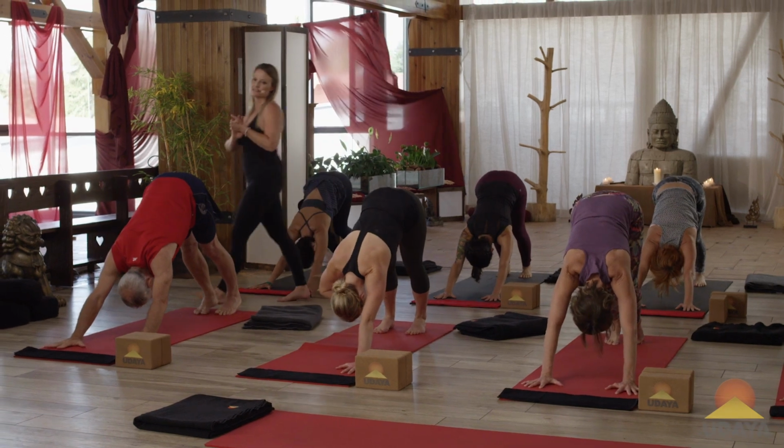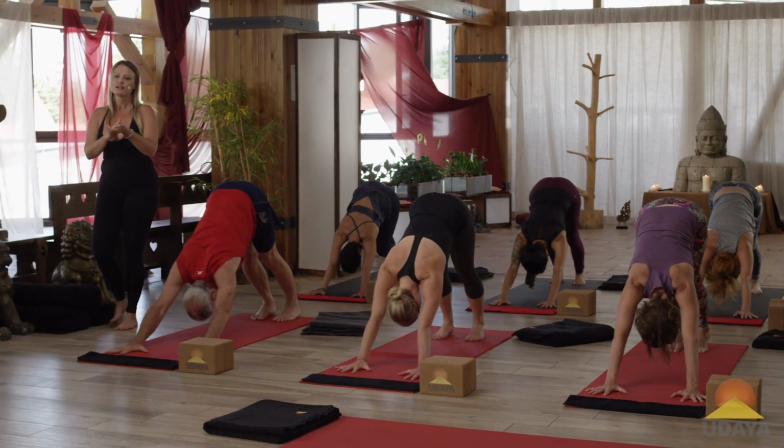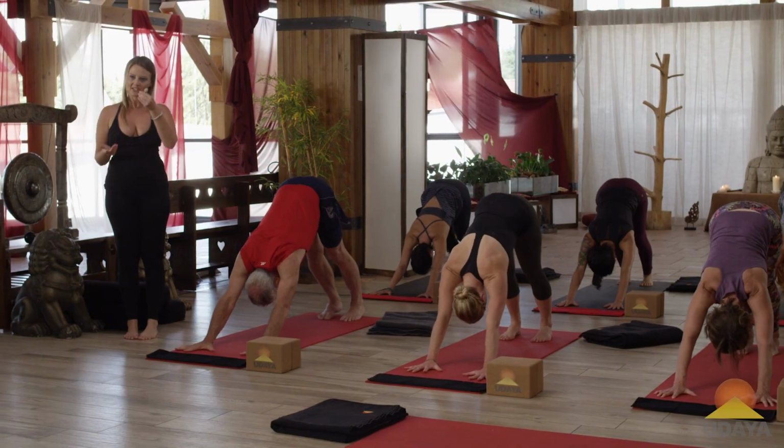Great work, yogis. We'll take a few breaths back in down dog. Ideally, when you're practicing Suriya Namascar A, 5 breaths is kind of a classical hold for your down dog, but you're also welcome to take longer holds if you want to be a little bit more restful, or shorter holds if you want to be a little bit more cardiovascular.